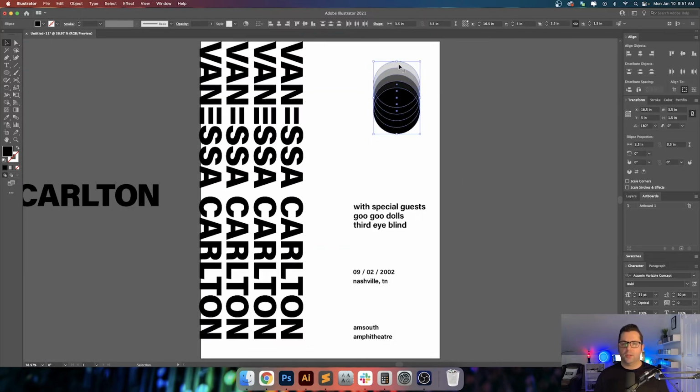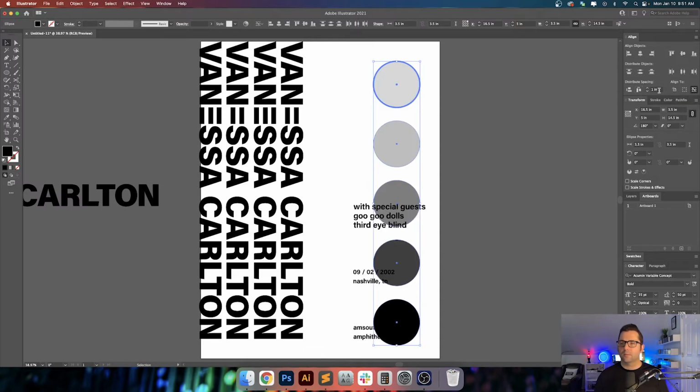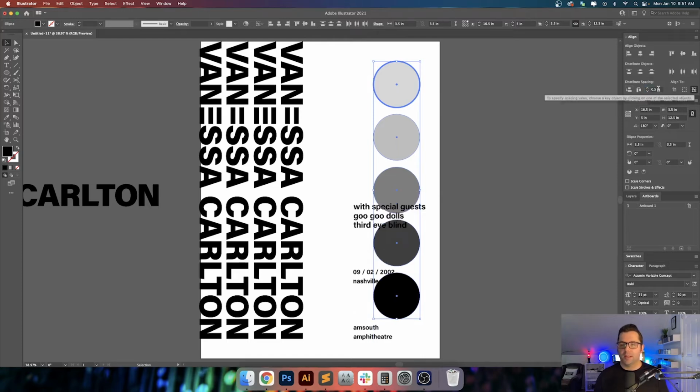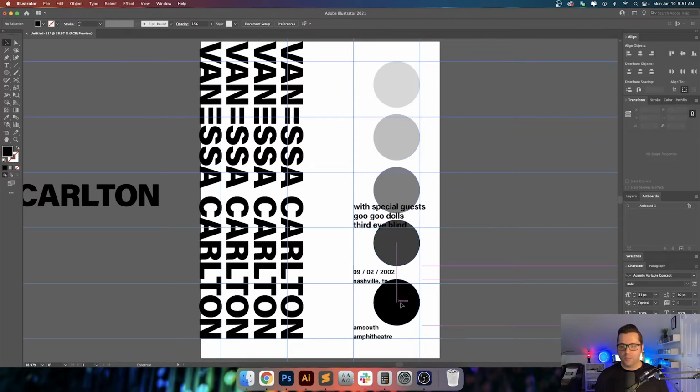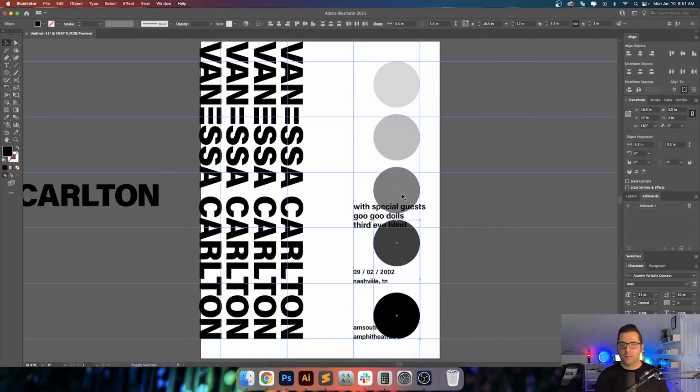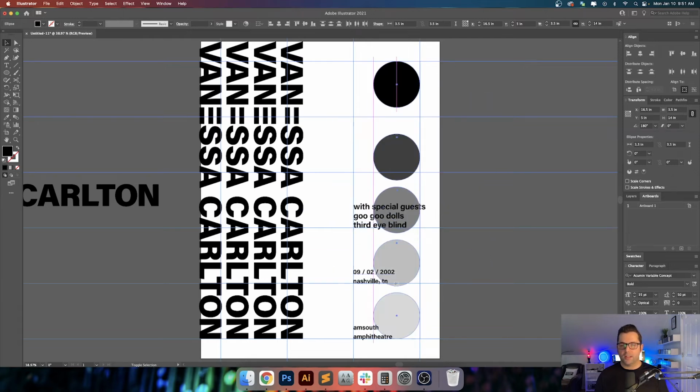I think that they're a little bit too close together. Those are a little bit too far apart. So let's maybe bring it down. I think I like that. So why don't we do this? Let's grab all these and rotate it. Since all of our text is in the middle and the bottom, we'll just align it to those grid lines, and then we'll evenly distribute them.